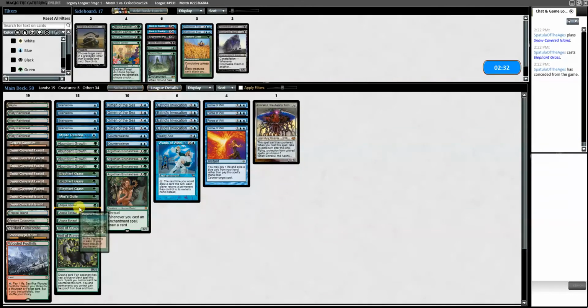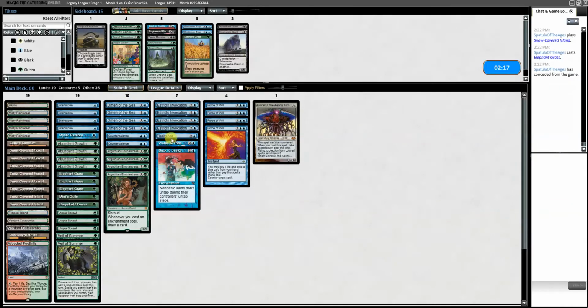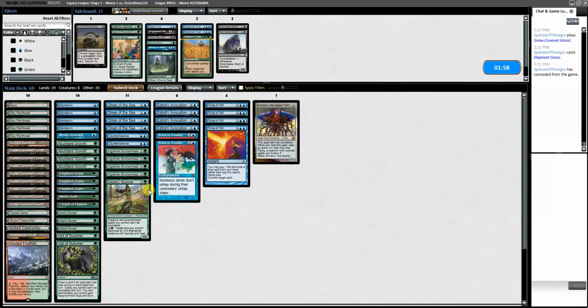Try to Utopia Sprawl for the card advantage. I'm not sure if we also want the extra sprawl or not. I think Back to Basics is pretty good. Reality Acid might be too situational against them. Too slow. What about Words of Wind? I'm not sure Words of Wind is great. It also doesn't pair very well with Back to Basics. Funnily enough, I like Destiny Spinner.